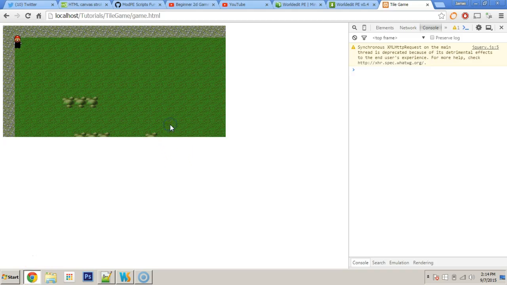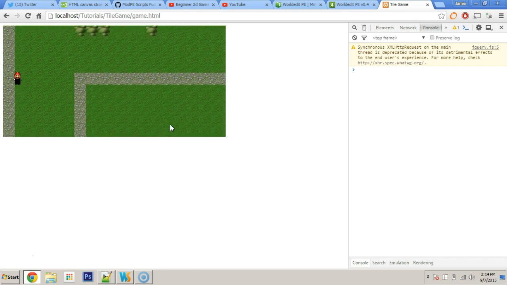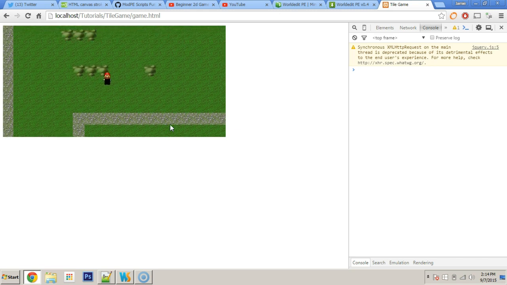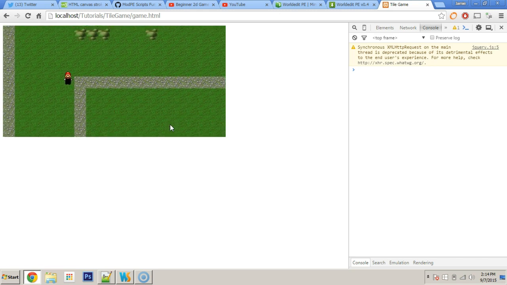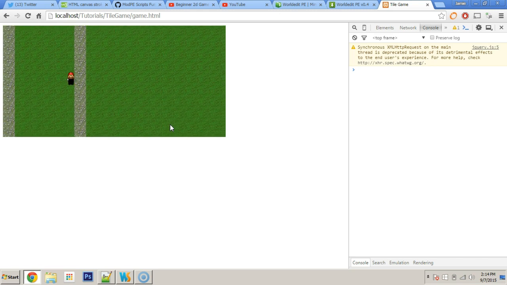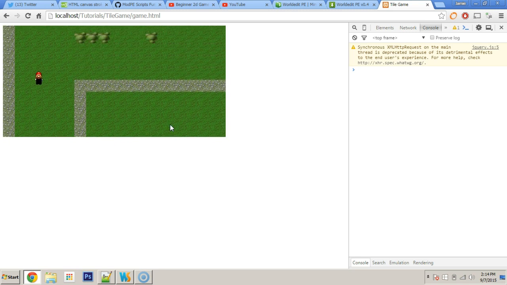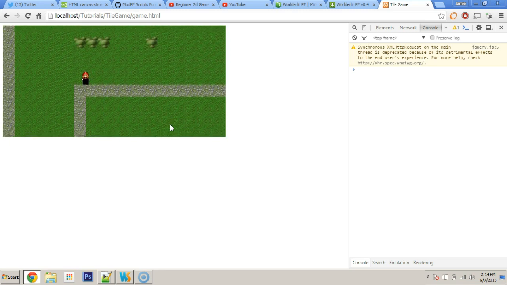So if we do that correctly, we move to the right. If you look, he is touching the far right. Move to the left, he's touching the far left. He's touching them, it's lined up perfectly. Now he is one pixel off, but you can adjust the bounds to make that look good. You can take that into consideration when creating your bounds.